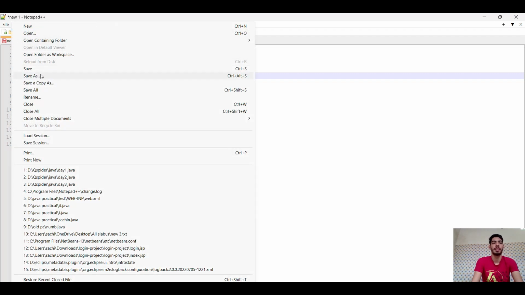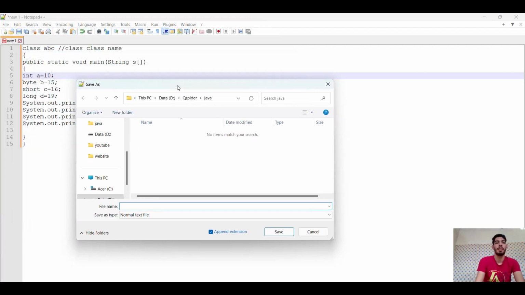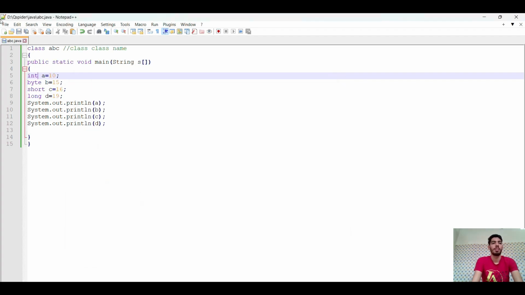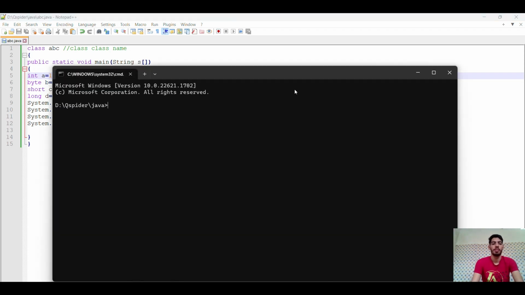First we have to save this. Save as. What is my class name? I created class name ABC, so the file name must be the same: ABC.java. Save. For running in Notepad++, we can run this directly in CMD. javac means telling the Java compiler to pick up our abc.java file and compile it.